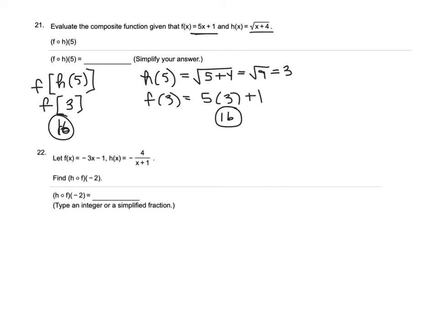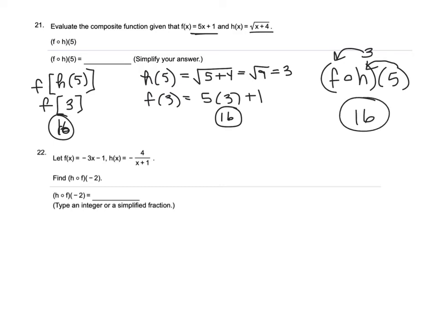16. Sorry, that's messy. Okay, let me just show you though. A lot of people like to write it this way from the beginning. If you have it in terms of a little circle, you can think of it this way. You're going to work from the right and go backwards to the left. So if x is 5, you're going to plug 5 into h. Which we did. We found h of 5 and we found it to be 3. That was our answer. Now we take 3 and plug it into f, which we did, and we found 16. Some people just like to use that notation. I personally like it too.